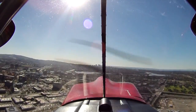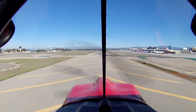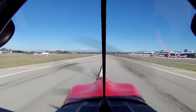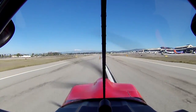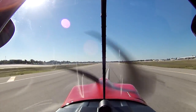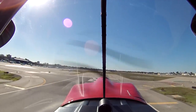Once I mastered three-point landings, my instructor Ron Rapp at 5G Aviation introduced wheel landings. It's normal to sort of fear pushing the stick too far forward, especially in an airplane that's got no nose wheel, right? I was nervous about pushing the stick forward far enough to keep the mains on the ground after landing, which caused several botched attempts. And then roll it up under the mains. There you go. A trick he had me practice, landing three-point and then rolling up on the mains, helped me develop the feel for wheel landings.